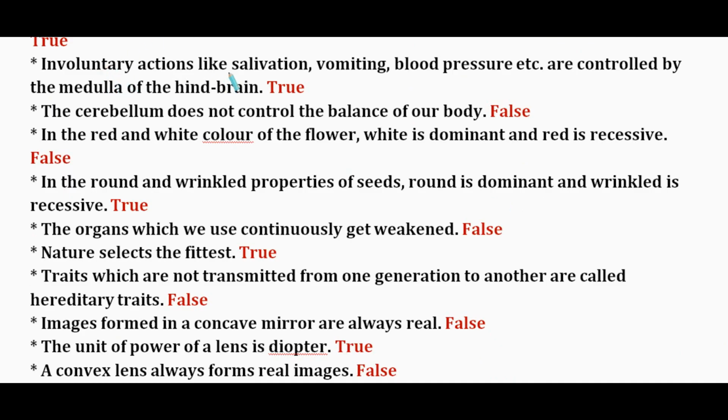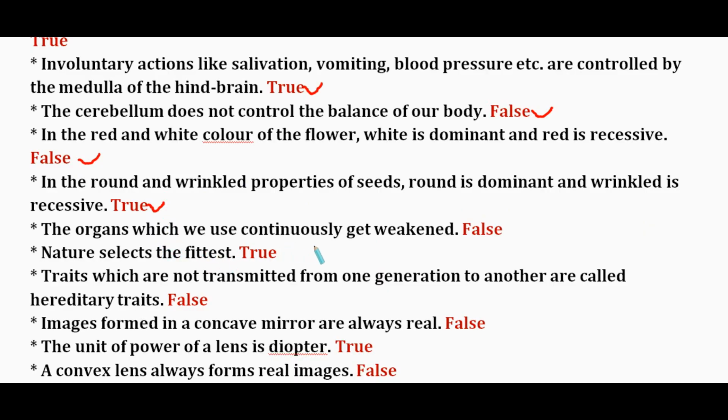Next question. Involuntary actions like salivation, vomiting, blood pressure, etc. are controlled by the medulla of the hindbrain. True. The cerebellum does not control the balance of our body. False. In the red and white color of the flower, white is dominant and red is recessive. False. In the round and wrinkled properties of seeds, round is dominant and wrinkled is recessive.